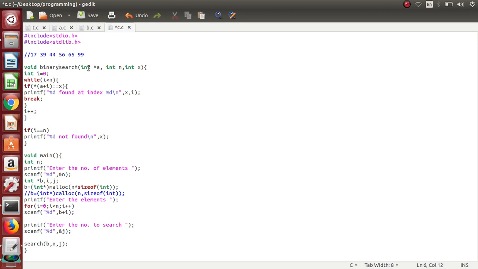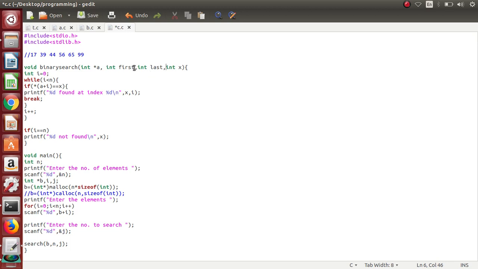First you need to have the set of the numbers, then you need to have the starting index of the array or the list. Then you need to have the last index.